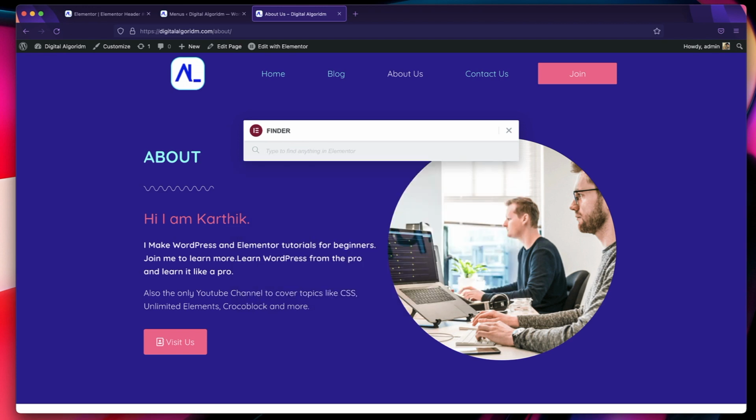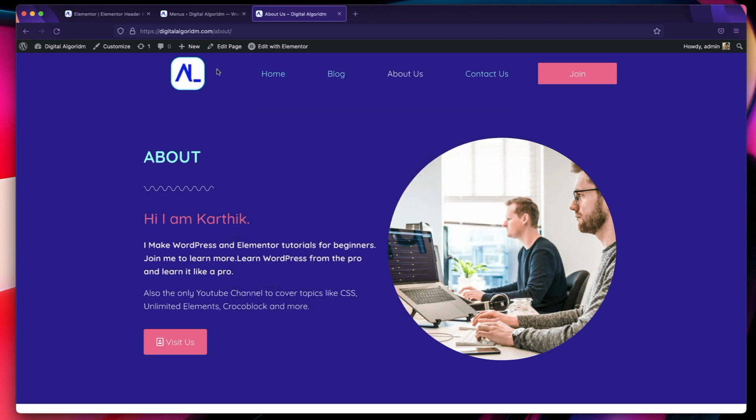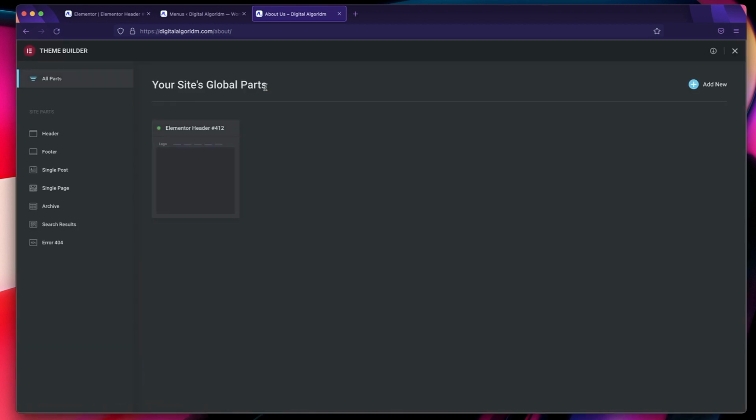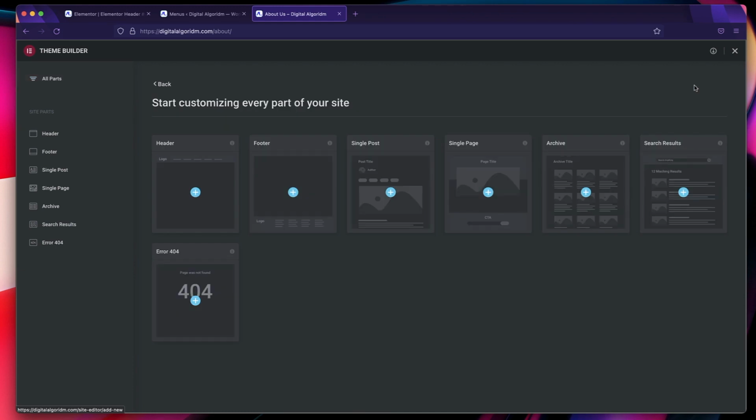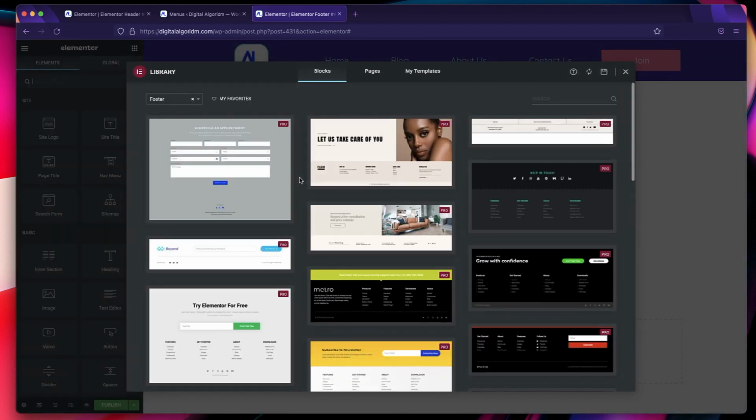You can go that way, or when you're on the front end of your website, which is basically typing any address of your site. If you visit your website in a browser when you're logged in, you can hover over this edit with Elementor button, and down you can see there's a site settings shortcut, and there is a theme builder shortcut. Just click on theme builder. Again, it takes us, and you can click on all parts, and right now it just shows our header preview. Let's click on add new, and I want to create a footer, so I'll just pick footer, and that will take us to this interface.